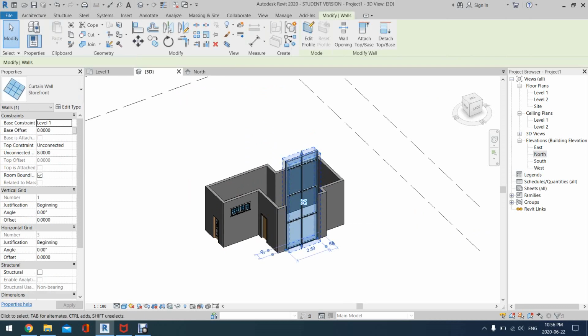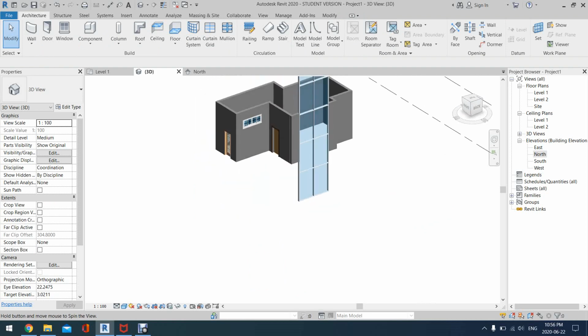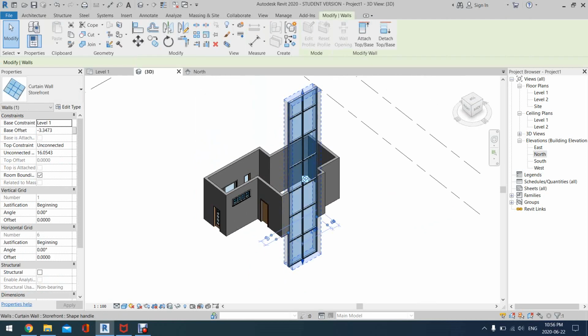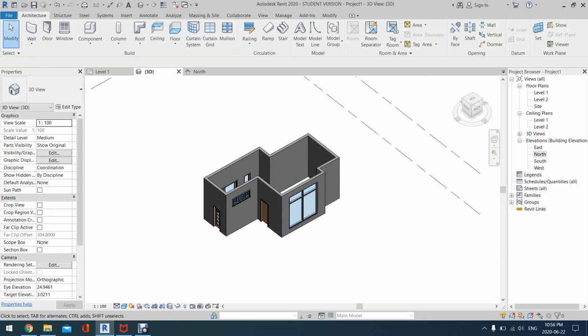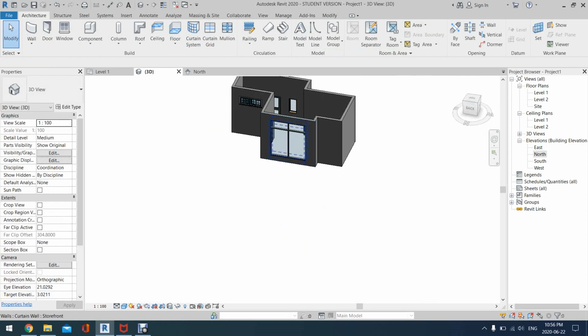Again, there's a few options. The one that I recommend all the time is going to the arrow which is on top of the wall, select it, and then drag it up or down. Here we go. I know it doesn't make any sense, but this is just an example. This is how your curtain wall is going to look like. If you want to decrease the height, select on it and then decrease it. You can give the height an exact height, whatever your desired height is, by selecting it.